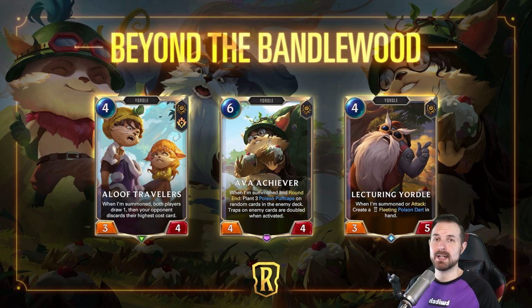And so we are going to dive right in, and we are going to start with Aloof Travelers, because I adore this card. This is a 4-cost 3/4. It has the Yordle tag, and it belongs to both Piltover and Zaun and Bandle City. Again, we have some cards with these dual regions now. And Aloof Traveler says when I'm summoned, both players draw 1, then your opponent discards their highest cost card.